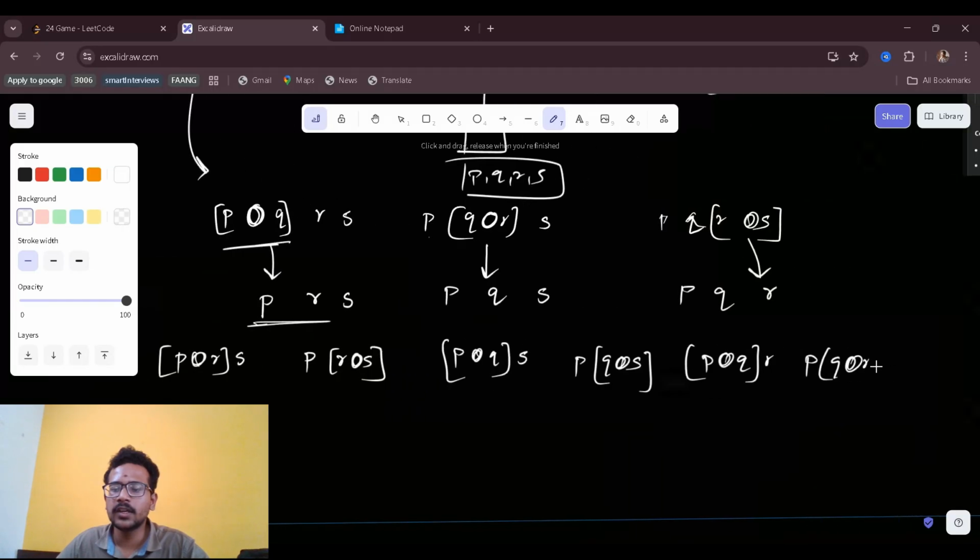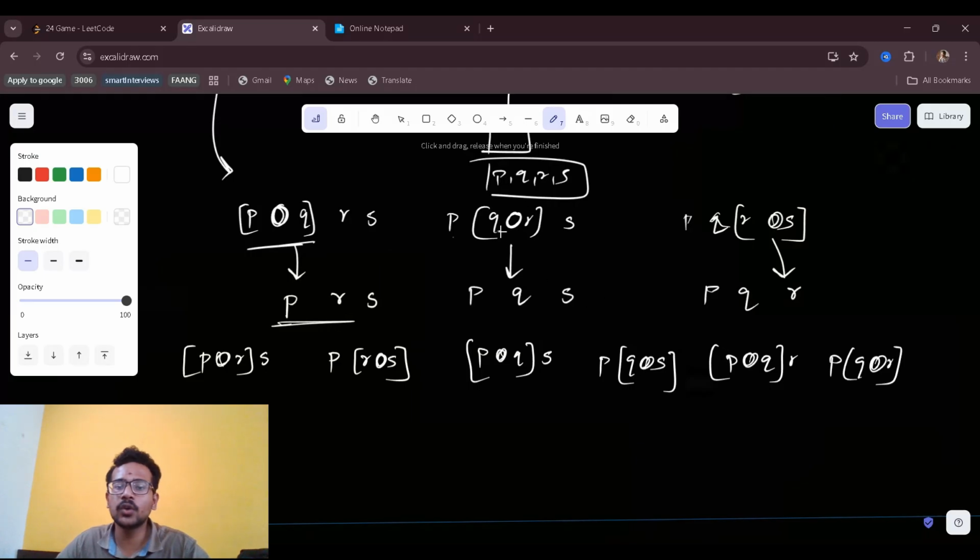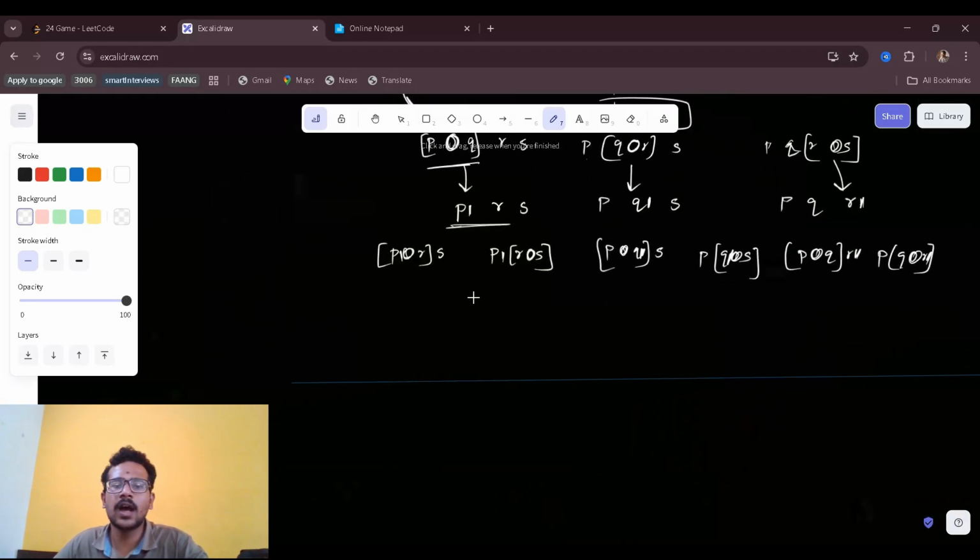So if you see, these values are not similar. I said Q with some operator with R gave me Q, I am just saying it as Q. Instead, let us say it as P1, Q1, R1. So R1 here, Q1 here, P1 here. Now, from this P1 R, let me take this as P2.